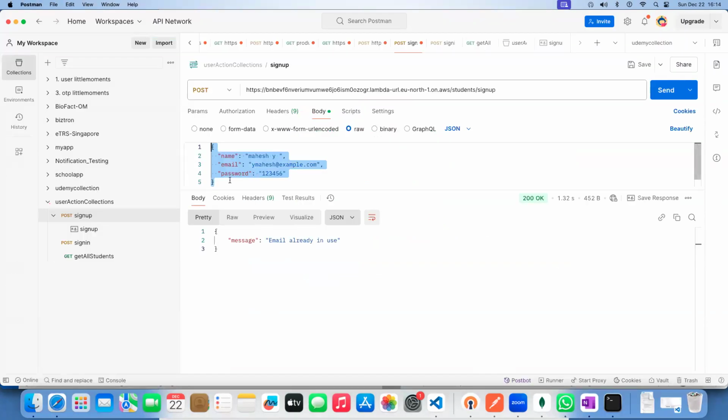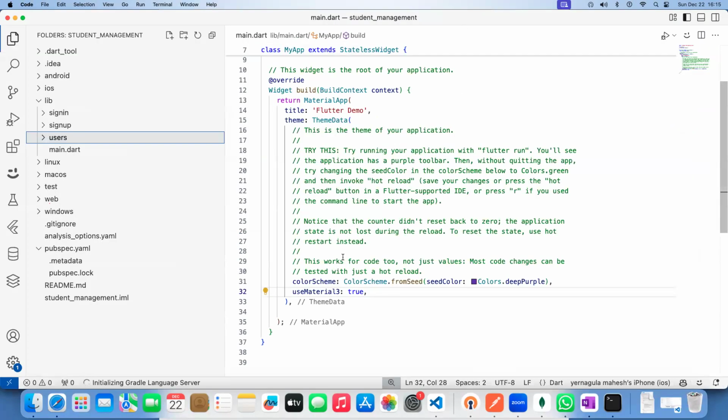This is what I touched in Postman, right? But the same thing we need to implement in our application also. In Postman we can directly enter this information, but from our application, we need to get the information through the input text field. So whatever information we enter in the input text field will be collected and sent to the server, through the POST request. Clear?